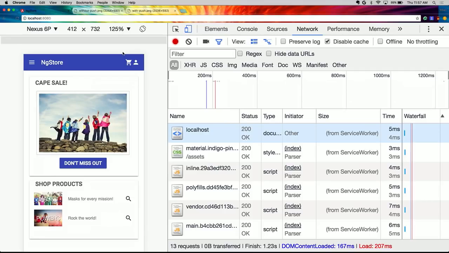So next, whoa, yeah, that's awesome. All right, so next, let's talk about making this app fast with App Shell. And to show you what an application shell is, I'm going to go in and turn off JavaScript in Chrome. And I'm not doing this because I expect the end user to have JavaScript disabled.